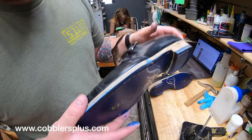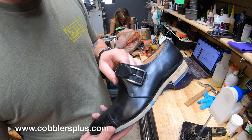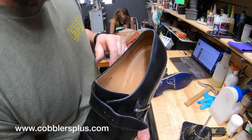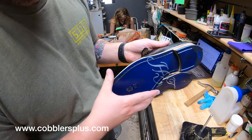And at this point, they're going off to Marcus. He's going to be doing the edges on them, cleaning them up, giving the full treatment. And we've got the insoles glued in, and they're just about ready to go. So we're going to hand it off to Marcus now.